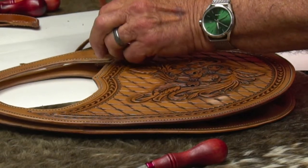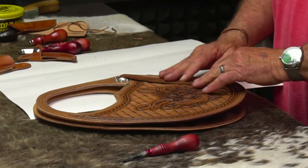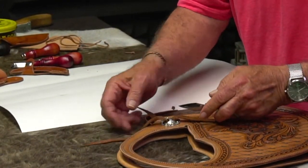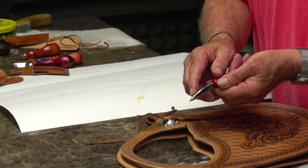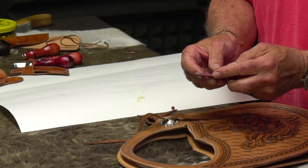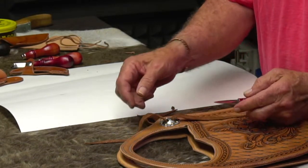So now what you up to, Denny? Now I'm going to bleed these saddle strings on, and use conchos. So Denny's going to teach us the real way to do bleed knots now. A bleed knife has a broad spine on it and a real sharp point. This particular one is meant to do half-inch saddle strings. This is half inch.